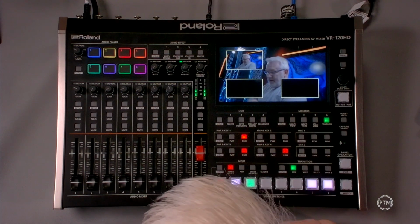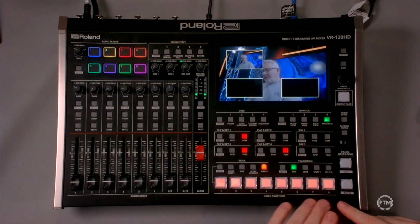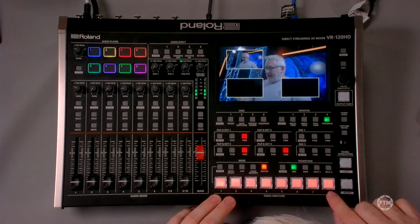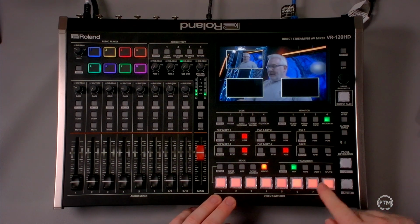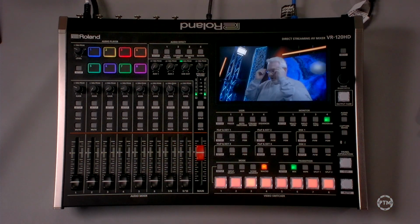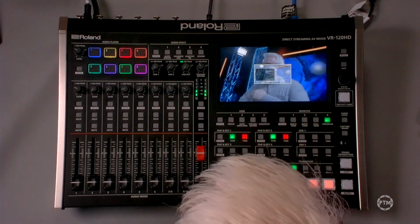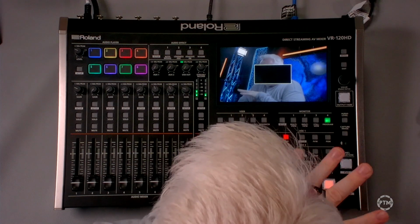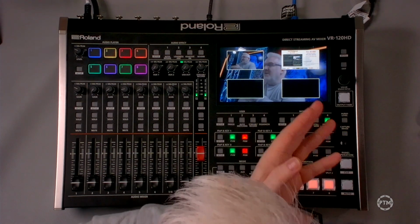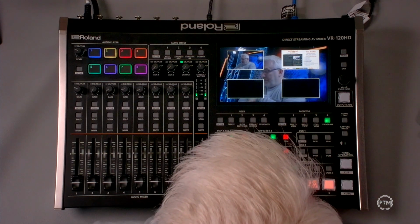So we've got input on that mode, we've got scene, and then we've got macros. Macros goes orange, and there are already lots of demos in this just to show you it. So I will clear it. I know I already set up a macro for 8, which is to clear the picture in pictures that I just put up there as part of that. So let's just look at this macro. Number one is bringing in four picture in pictures, laying them on top of each other, and then spreading them out into smaller picture in pictures in the corner with the video in the background. It could be a motion graphic in the background, but that's what I have here. Very simple, but all in one button touch.